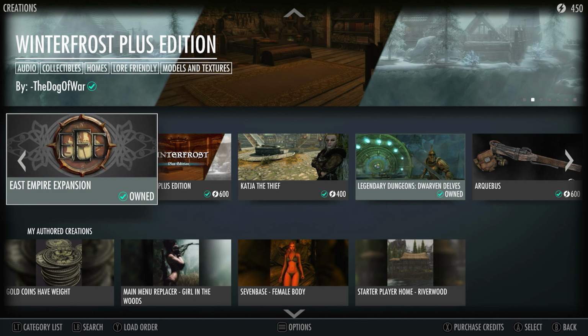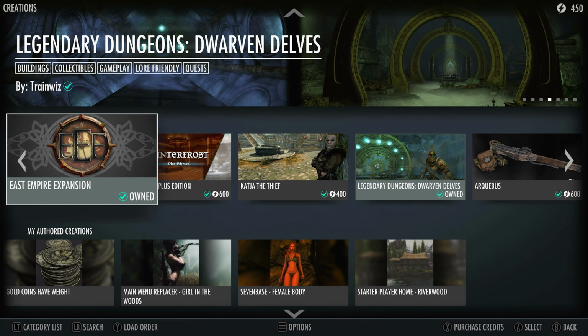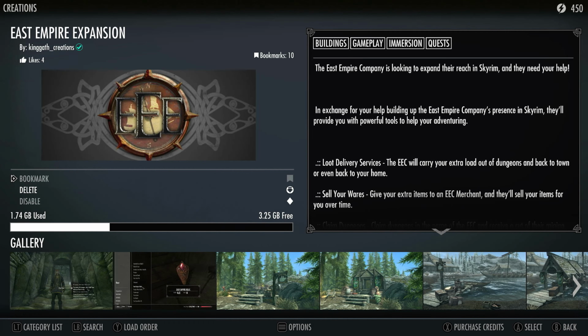I'm happy to support modders if they produce really good quality content. And I mean good quality content. Like the East Empire expansion is really good quality content from the description. Obviously, I could get into game and it could be complete garbage. That's why I believe a refund feature needs to exist. There's no way here to refund this.